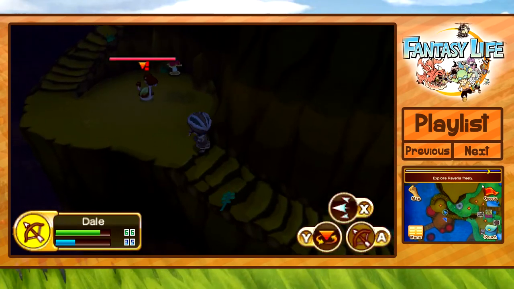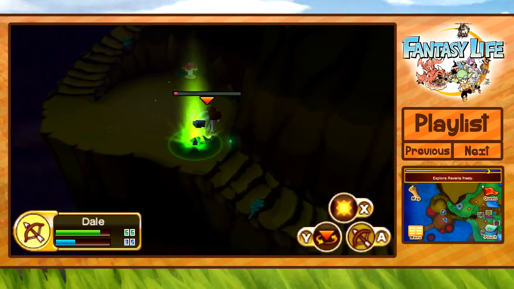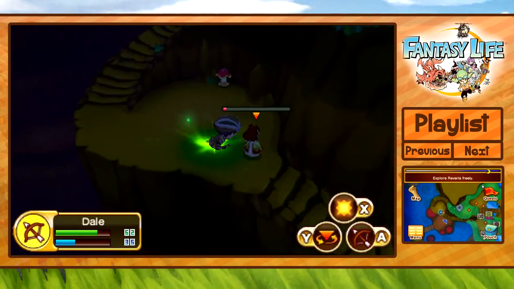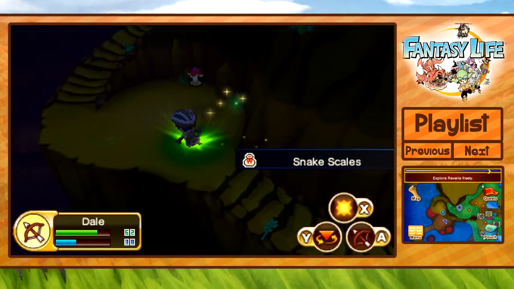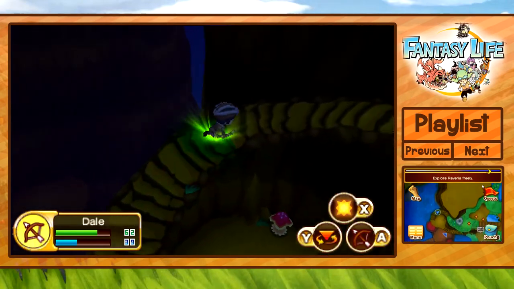Something up here. Pardon me. Whoa, that's the strawberry water. Okay, so this snake. Oh, hello. Oh, that's my special skill. I can use that against something difficult. Snake scales. Cool. We need some of those to make stuff with blacksmithing.